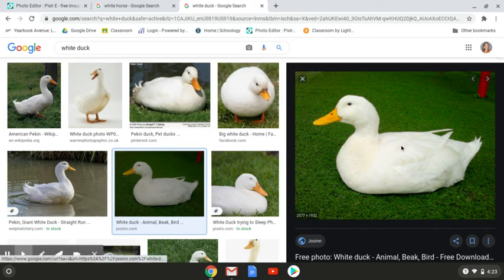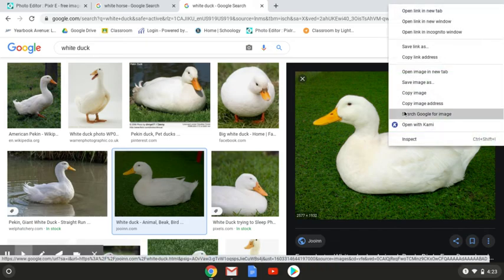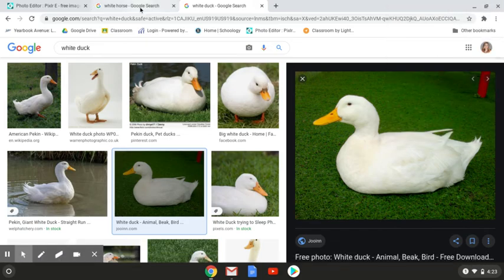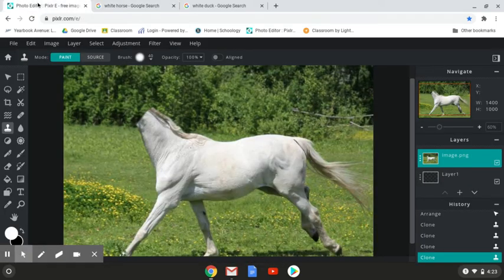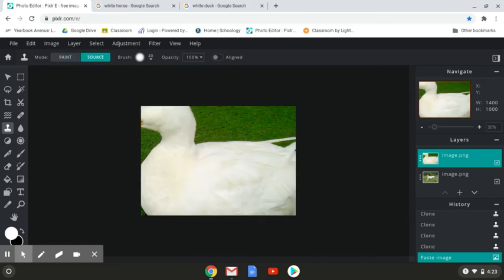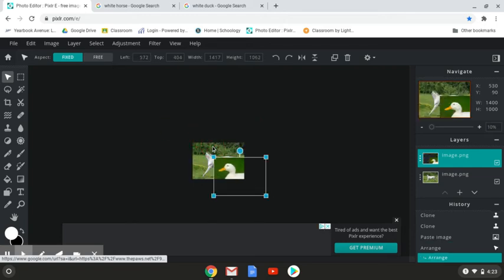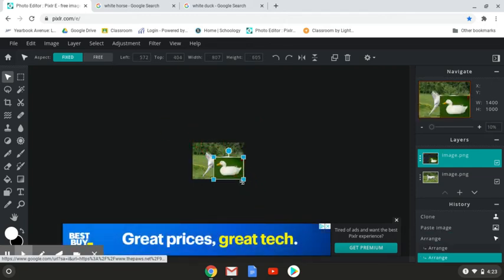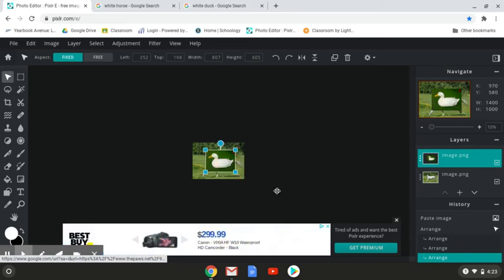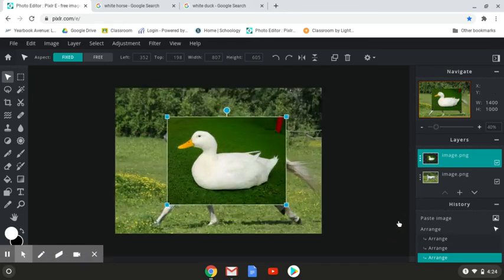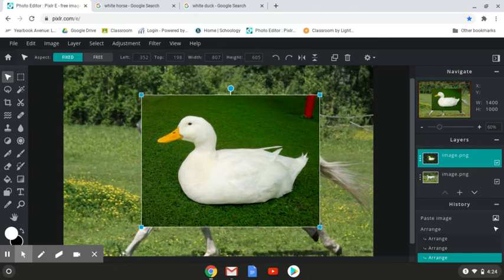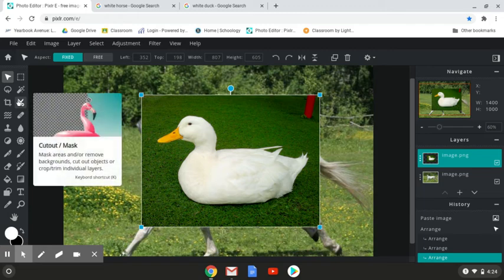Now I'm ready to get my duck. So again, side profile facing the same way. So I'm going to copy it and paste it. Get my arrow tool. The image is really big, so we're going to shrink that down. Okay. So now what I need to do is crop out the head. All right. And I only want the head.